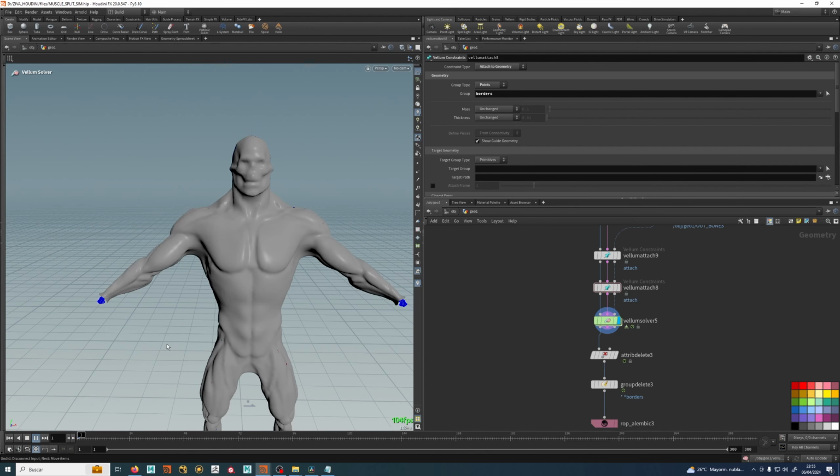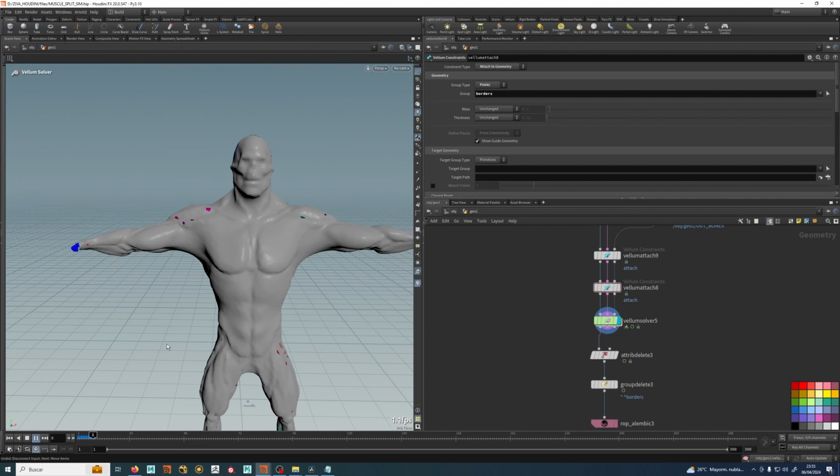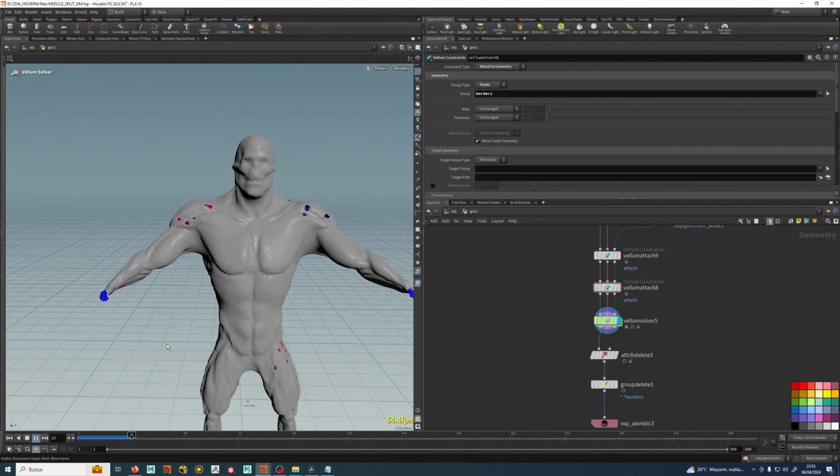So let's hit play. And obviously this is going to be much slower, but we are doing a couple simulations right now. So it's the same thing with Ziva. It works really well. It's slower, but the jiggling that you get and everything that you get, it's much better because you are doing it at the same time.